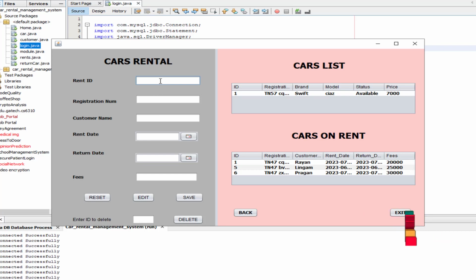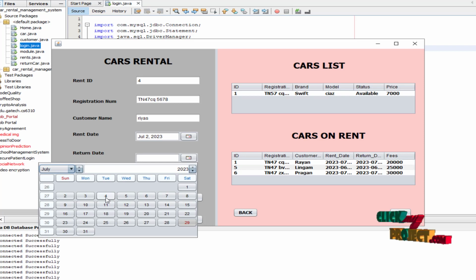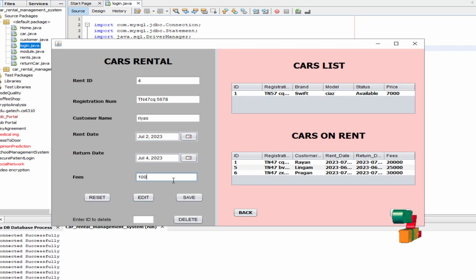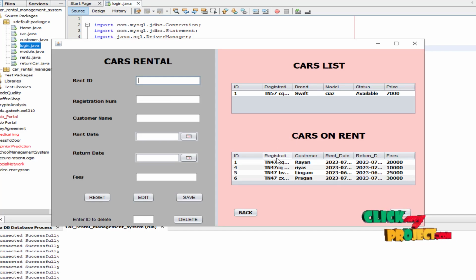If you want to add new rental details, you enter all the details, the name, and select the rent date and select the return date and enter the price, and click the save button. The data will be stored.